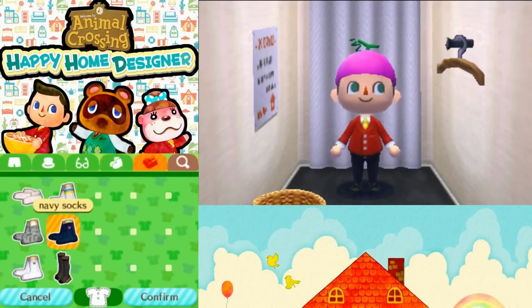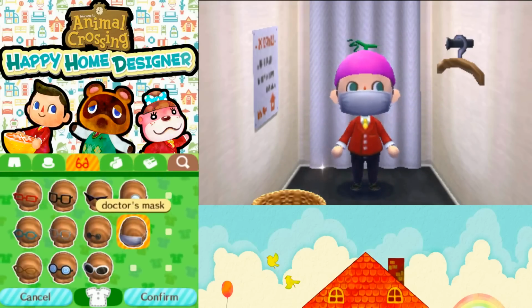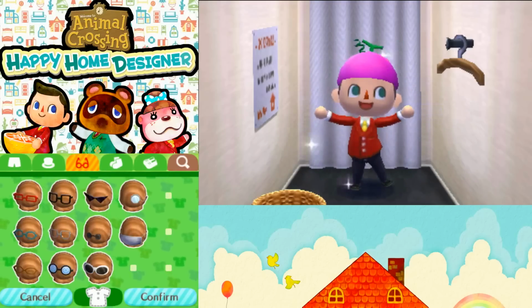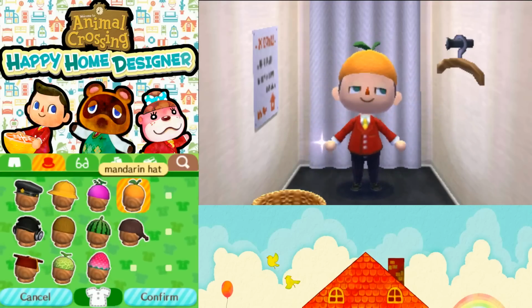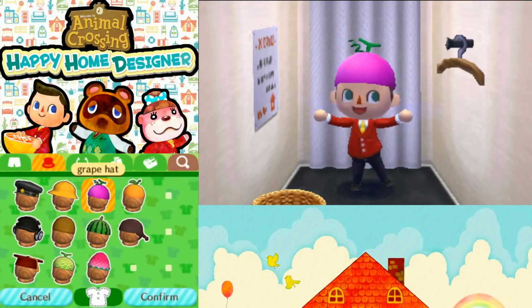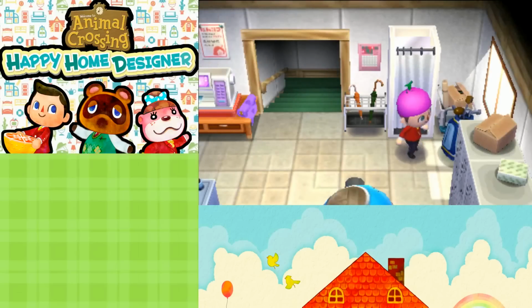Or we don't want to wear the one mask because that says my restaurant is violating a few health codes. I'm not going to worry about glasses or anything. But maybe we can be a grape head, or a mandarin head, or a watermelon. Any of those would be good. Let's just do the grape one. Looks good to me. I like that color.